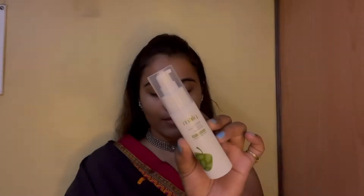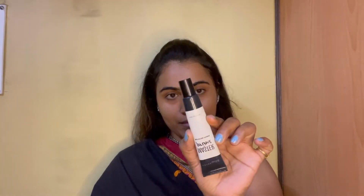After cleansing my face I will apply a toner. The third step of face prep is to moisturize. I am using Plum Goodness Green Tea Moisturizer — it's good for all skin types, especially for combination and oily skin. After prep I will use a primer which will give me a smooth canvas for a flawless base.